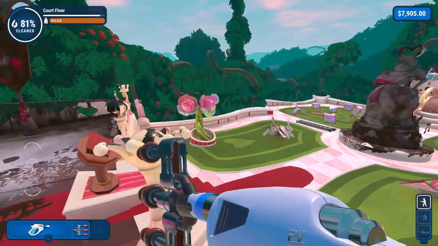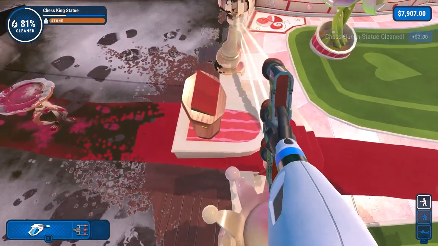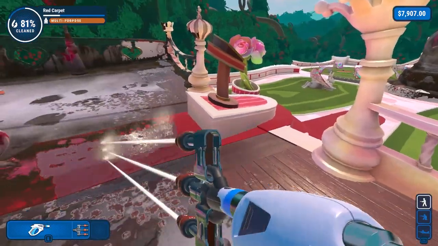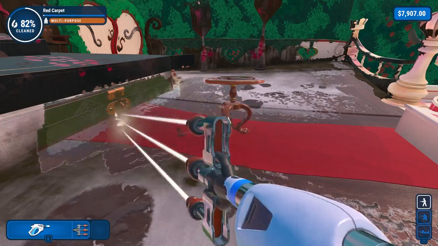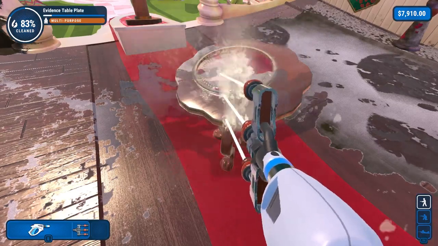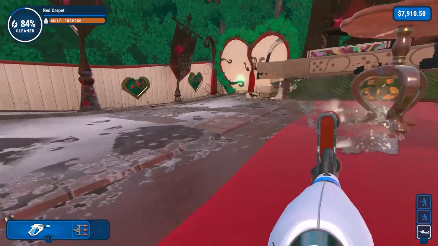I don't know if I can jump up there. This one's kind of tall. Oh, I made it. There we go. Can I get this one from up here so I don't have to do that on the other side? Is this the looking glass? No. It's not. Tis not the looking glass that I was expecting.